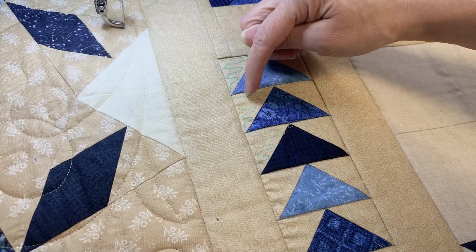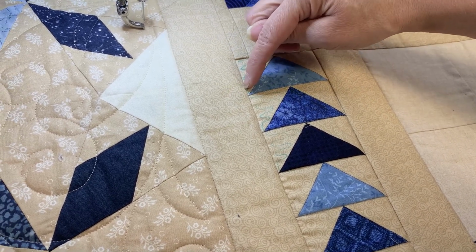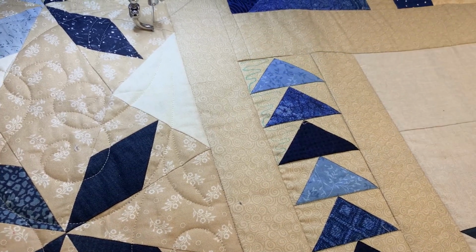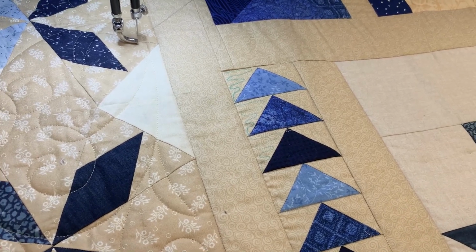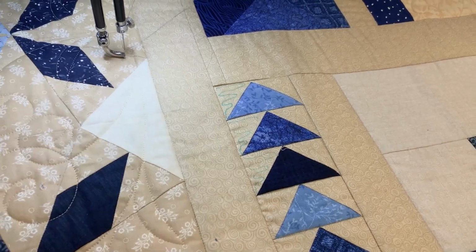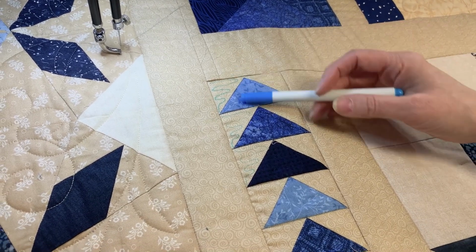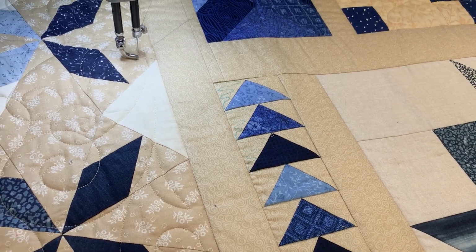But that allows me to start out at the point and end at the point. So I'm ready for that next one. If I had stopped in here or out here, there would have been issues. But just thinking through, and again, counting a lot of times helps with keeping yourself on the right path. Right, and consistency, so that it all ends up looking the same too. Exactly. Okay, so we're going to show a little time-lapse video of stitching this tan part out so that we can see what it looks like. All right, let's do it.